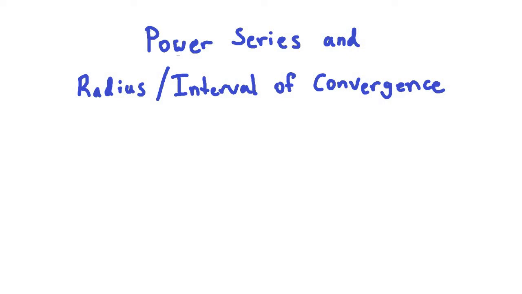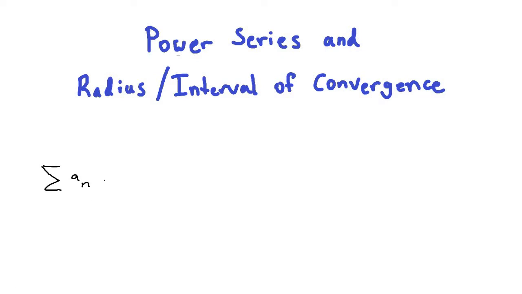So let's take a look at finding the radius and interval of convergence of a power series. Remember that in a power series we must use either the ratio or the root test. To give a brief review here, for the ratio test, let's say we have the series of a sub n.